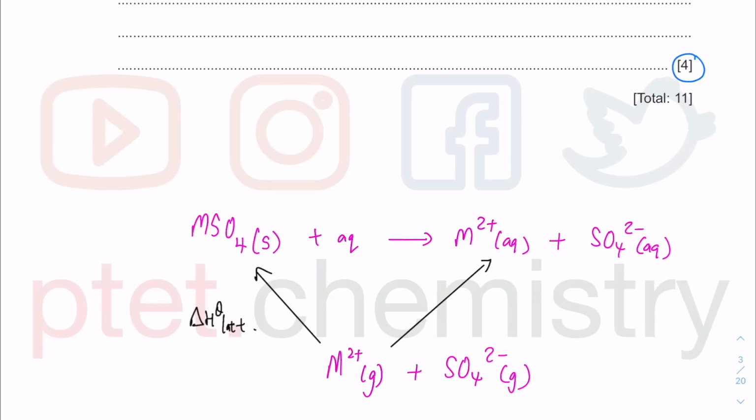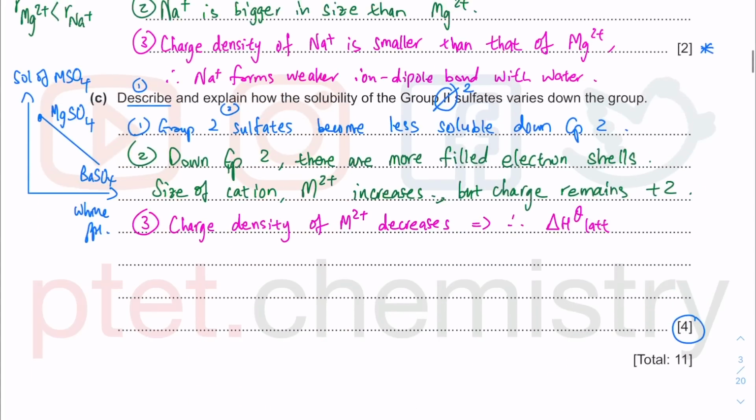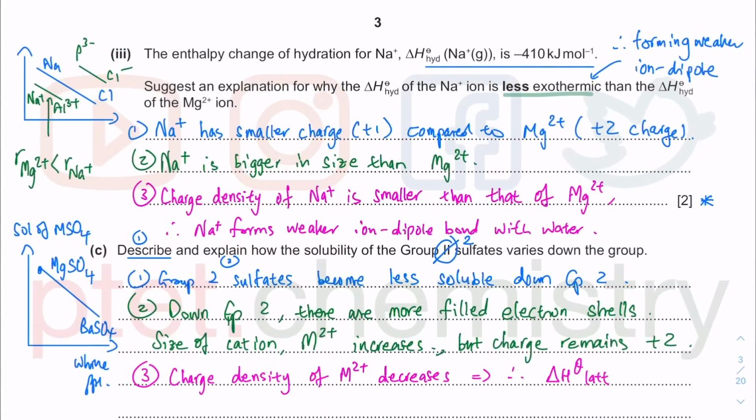So going to the aqueous ion, that is the hydration of the M2+ ion. This gaseous sulfate going to aqueous sulfate, that is the hydration of the sulfate. Not that that is very important, because we don't change the sulfate as we go down group 2. This thing on top there is the enthalpy of solution. So this is the lattice enthalpy, and we also have to involve the hydration enthalpy of the cation. The previous questions asked you on the effect of sizes and charges on the hydration enthalpy.